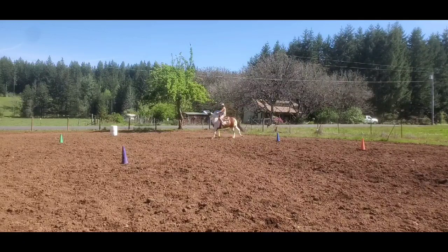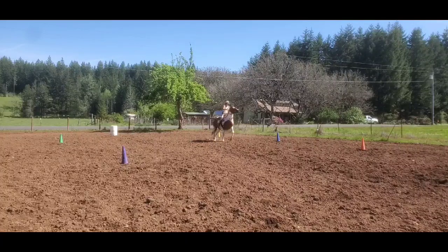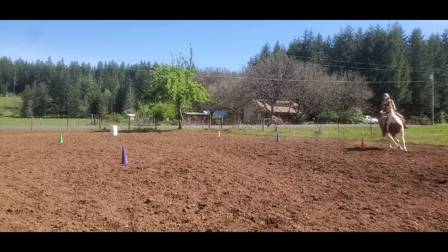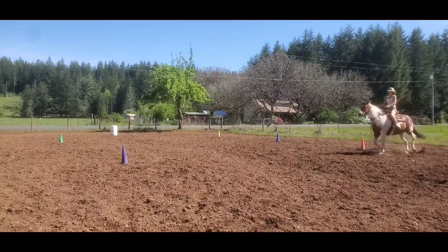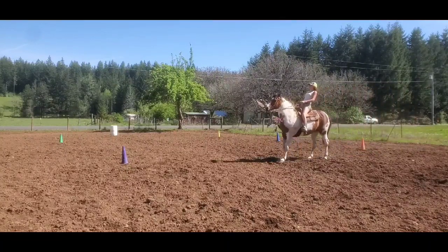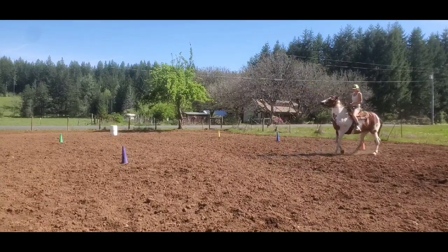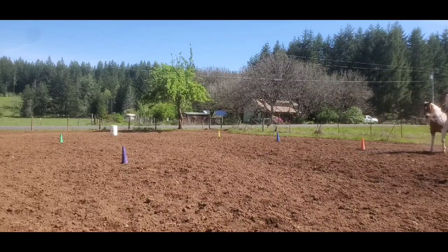Okay guys, right here I'm just working Ida May in the circles, just getting her to listen to my leg. I'm not really asking for her head down just yet. She was feeling a little spicy and she just wanted to go. So I said, okay, we're going to go right away, but we're going to do these little circles first. In a little bit, I'm going to start to ask her to collect down. So right here, I'm asking her to bring her nose down, and she's being a little resistant, but then she gives in and I release.